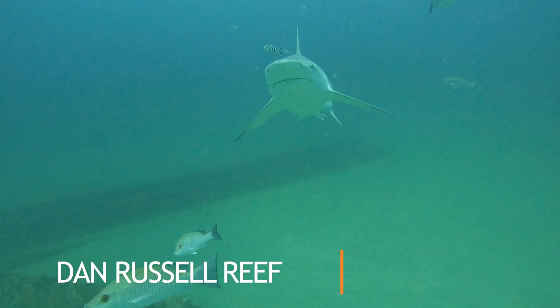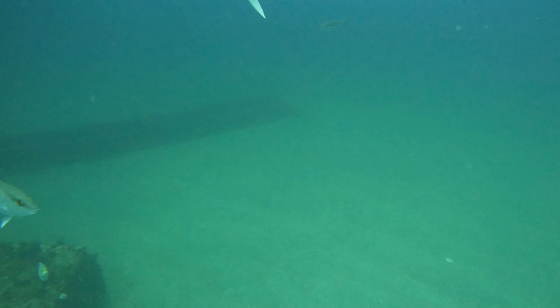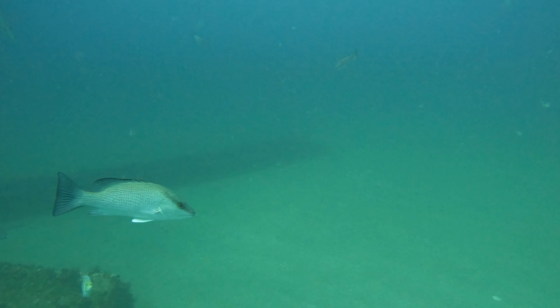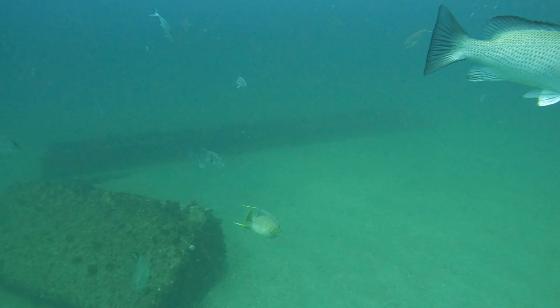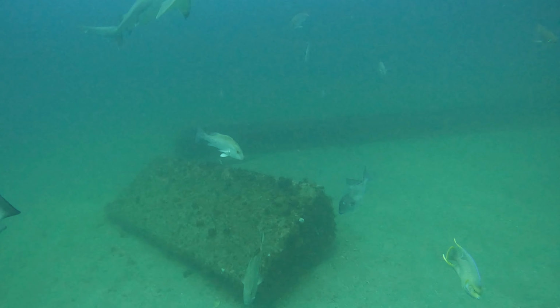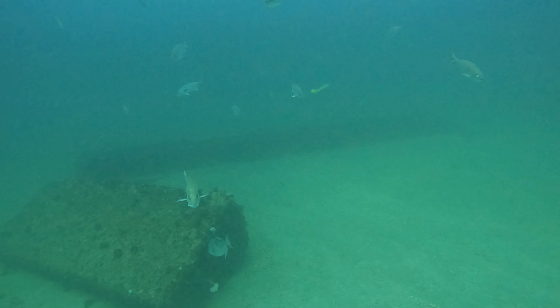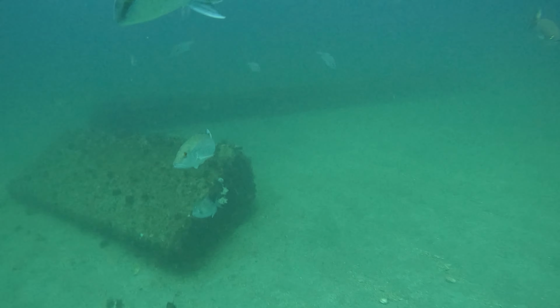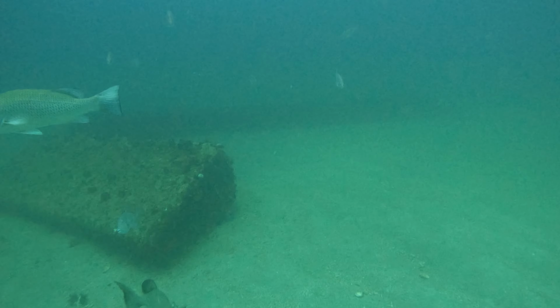I was always curious to see what was down below on the reefs and wrecks we fish, so I dropped my GoPro down directly below the boat on a calm day over this reef. This footage was on the Dan Russell Reef off of Panama City Beach. I had fished it pretty hard and caught several amberjack, but you can see there was much more down there. This is in approximately 95 feet of water, and it also shows why the Panhandle is such a great place for diving and spearfishing.